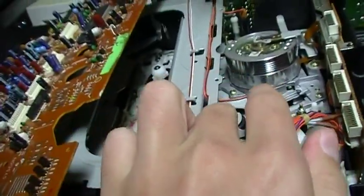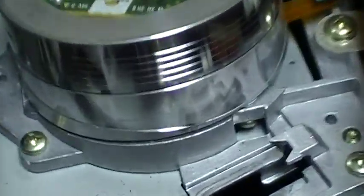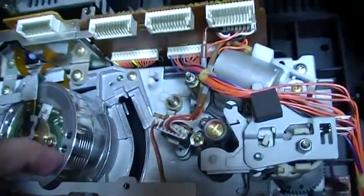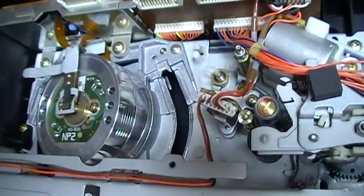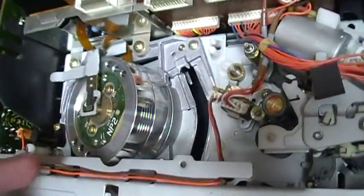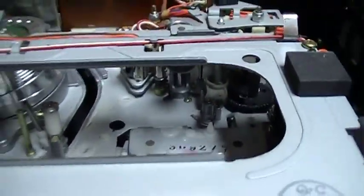So right now I'm going to clean the bottom of the drum, the lower drum, with the Q-tip. It has some grease on it. Now I have cleaned the tape path and the drum, and the drum heads were not very dirty. But I cleaned the lower drum with a Q-tip, where there were some spots of, I think, mechanism grease due to the VCR having eaten the tape. Maybe it's that, maybe it was not. I don't know exactly, because I think it just recently started to eat the tapes.